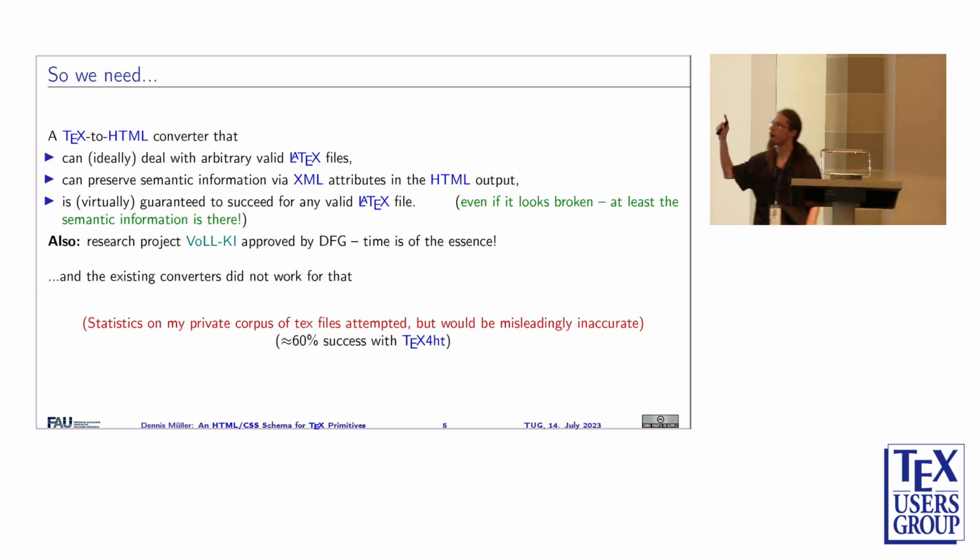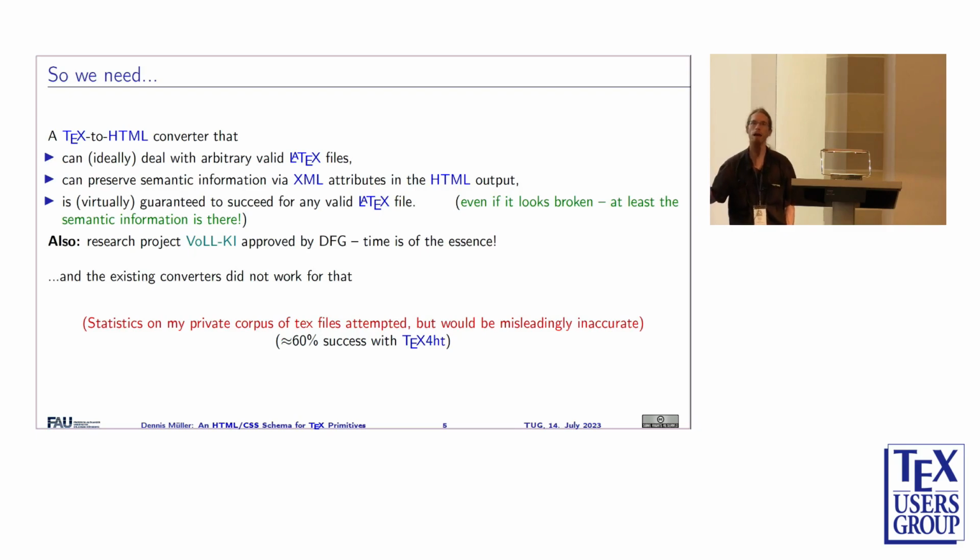At that point, a couple of weeks ago, I figured let's do some statistics. So I picked my directory on my hard drive where I have all of my LaTeX files. I'm sort of a data messy, so I still have old homework assignments from college and all of that. I excluded all of the stuff that actually uses STEC, because STEC does unspeakable things, which I cannot reasonably expect any converter to deal with, and then saw on how many of those documents the converters actually succeed. And it turns out, if I were to actually write down the statistics here, that would be highly misleading.